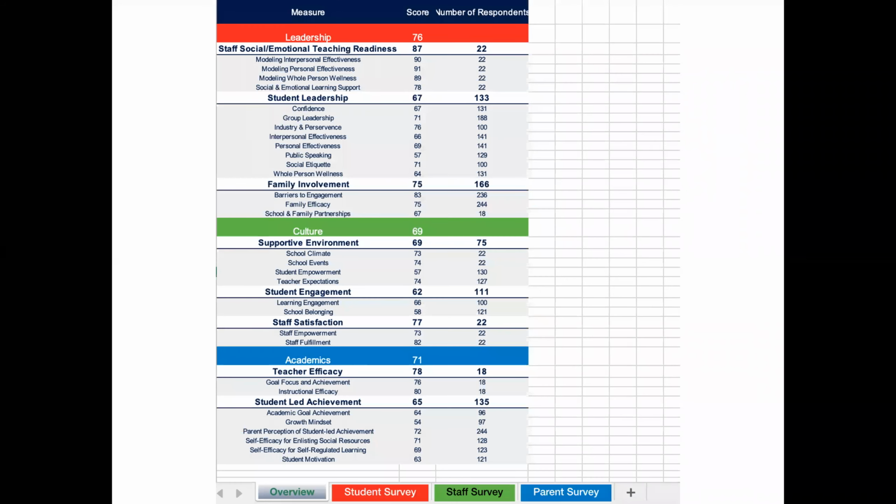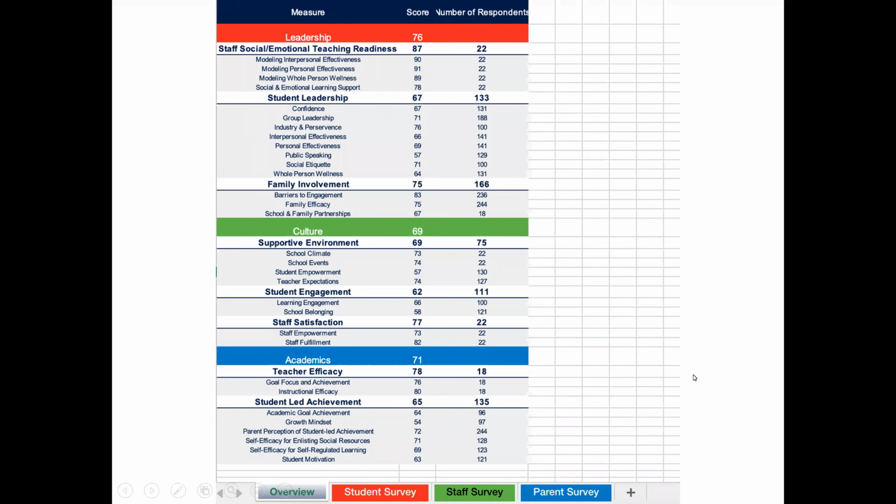So in other words, this is the report that we see. And at the bottom, we can see we have 4 tabs, an overview, and then a tab that allows us to see the actual student survey results, the staff survey results, and the parent survey results. Right now it's set on overview.